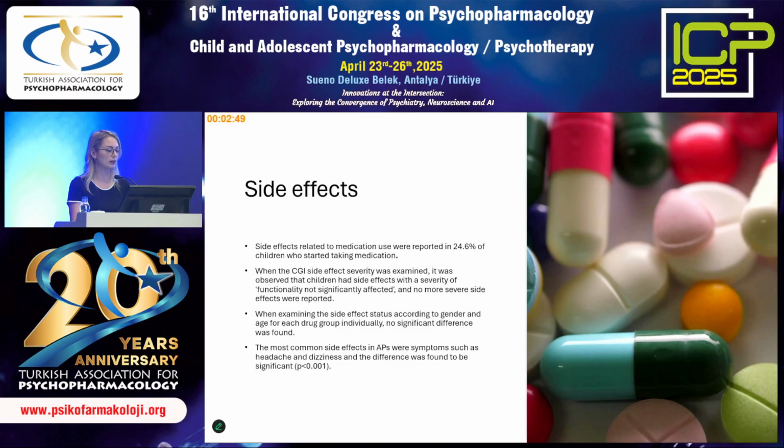What about the side effects? Side effects related to the medication use were reported in 24.6% of children who started taking medication. When the CGI side effect severity was examined, it was observed that children had side effects with a severity of functionality not significantly affected, and no more severe side effects were reported.